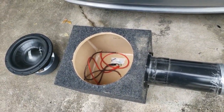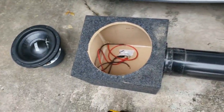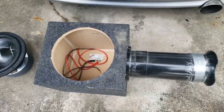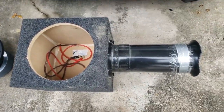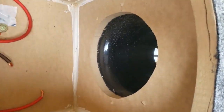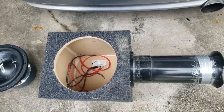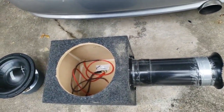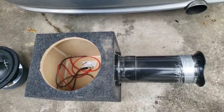52.7, 145 sealed, 150 with a 4-inch port, which ain't bad either. That would be pretty loud, you know. And then 152.7 probably could have been louder if I took my time and, like somebody mentioned, mounted the port inside, but I ain't got time for that. But 152.7 with a 6-inch port.